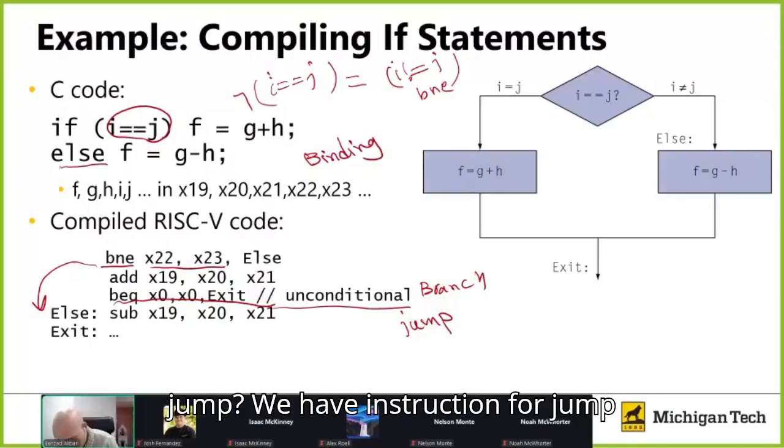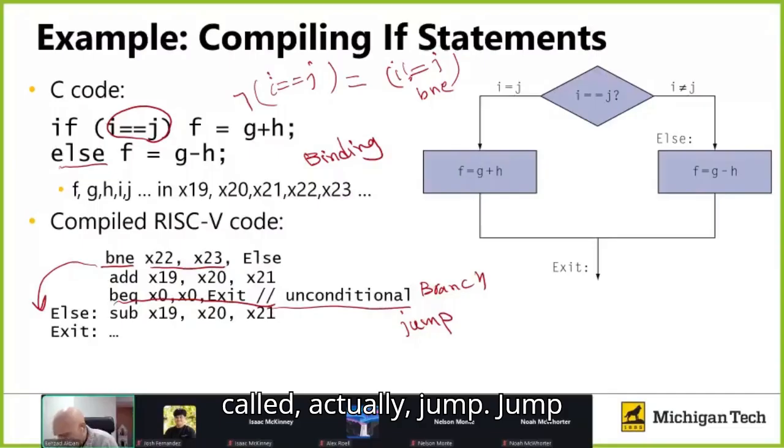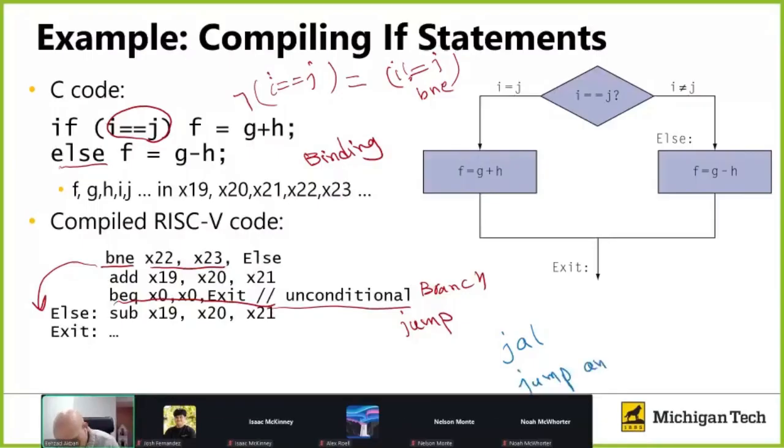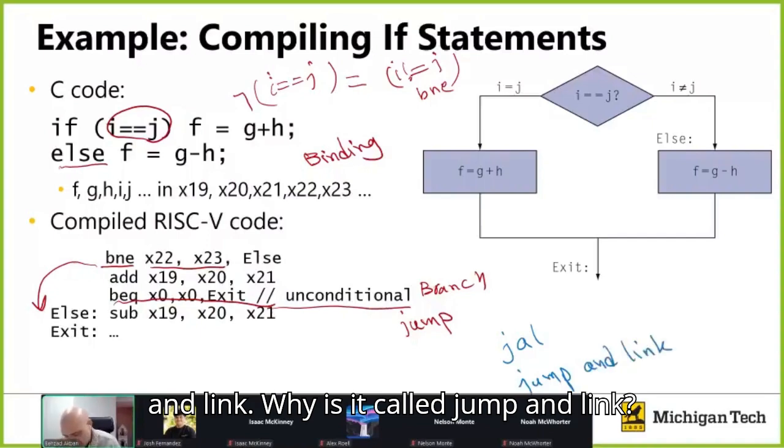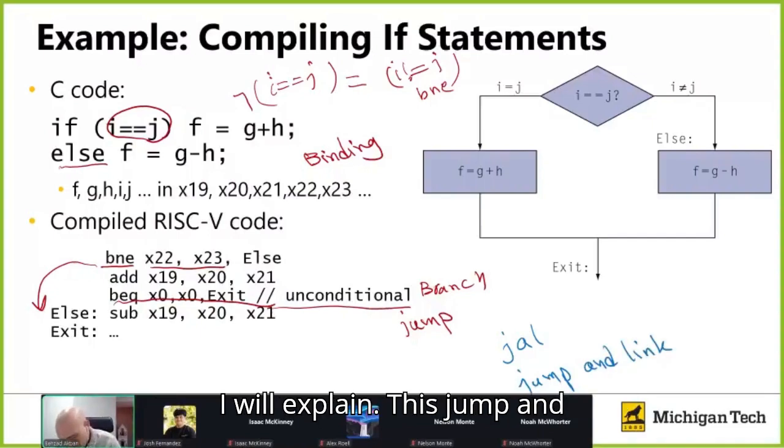So how do we write jump? We have an instruction for jump, actually called jump and link, JAL. Why is it called jump and link? I will explain. This jump and link is a UJ type instruction.